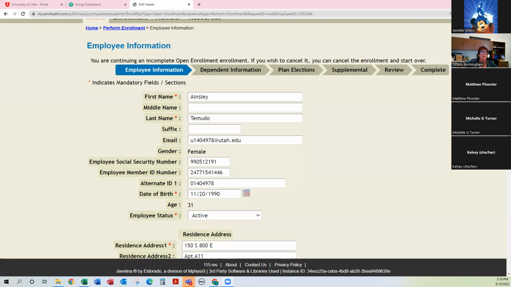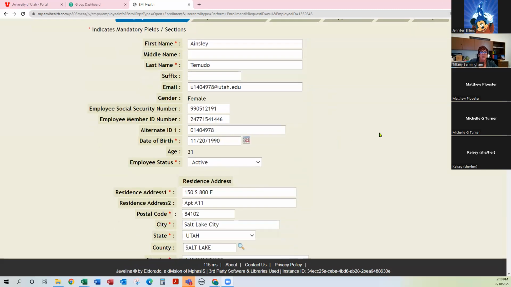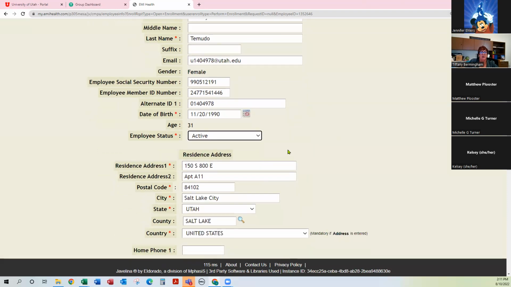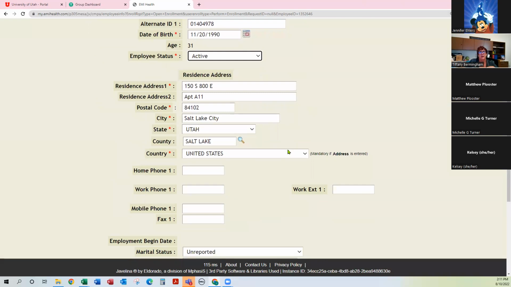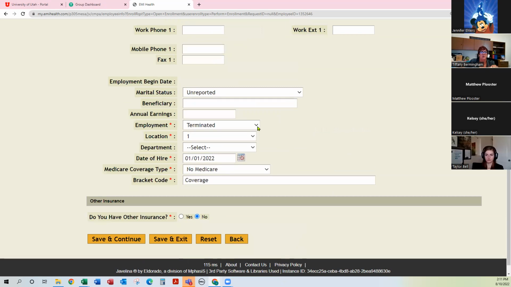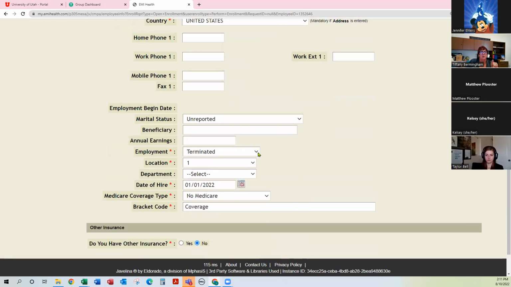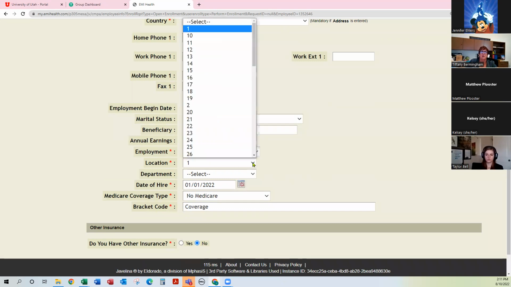Okay, so going further down, you want to flip the terminated to the active. If you do have an email or an address that needs to be updated, you can update it here, and phone numbers or anything that you need. You'll want to change that employment from terminated to active also. And then right there where the location is, that's the one thing you have to be really, really careful about, because if you're getting a student from one of your departments to another department, this is where you'll want to update it for the new year.